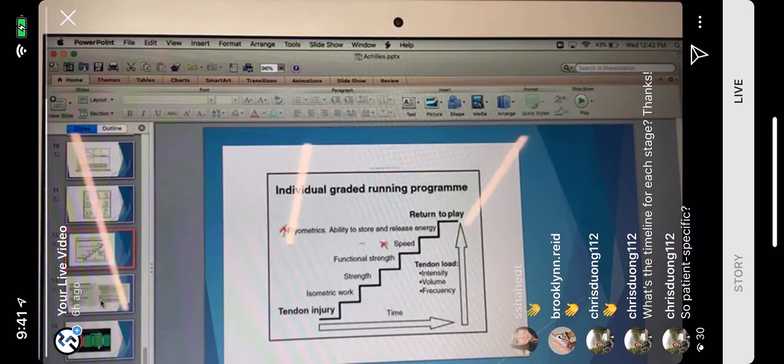But if you notice exacerbations, you've got to drop down a stage. Like if you do functional strength, for instance, and you notice a 5 out of 10 pain and it's increasing, then you need to step back and go back into the strength. The question is, so patient specific? Yes, patient specific, injury specific. Anything you want to shed light on as far as timing goes?